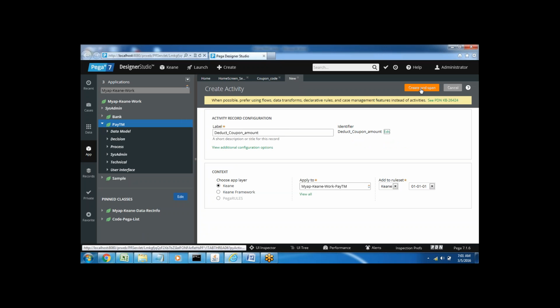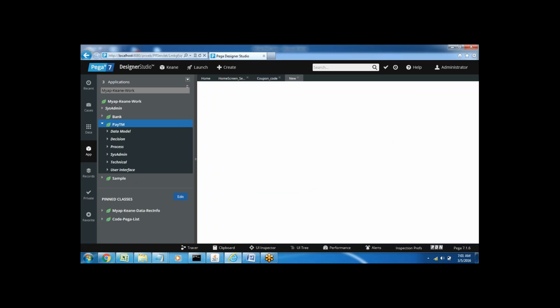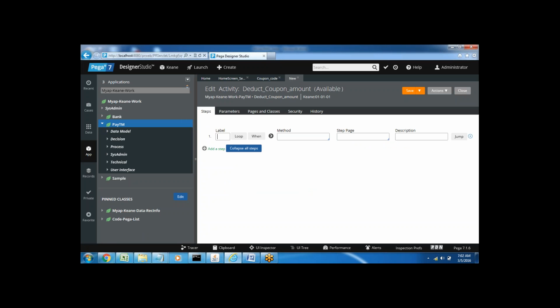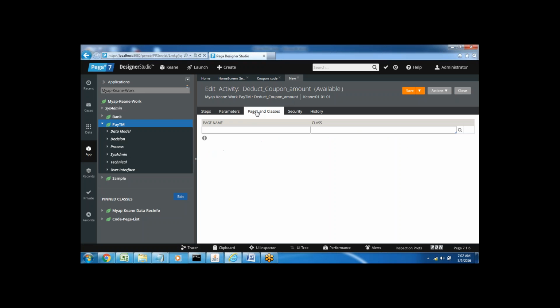Click on open. Here the input and all we are getting from the work class level, right? Go to pages and classes and just give the work class name. What is the work class name here? Maya Python.